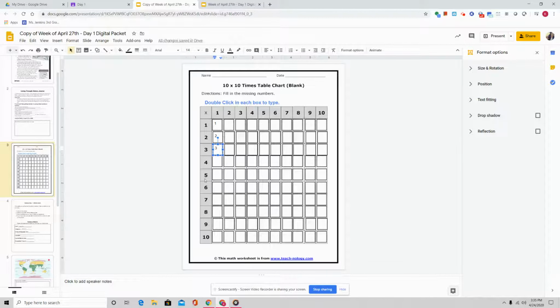So let me give you a little bit more difficult one. 5 times 5, so you're going to find that square where they meet, 25. So if you need help, just search multiplication chart online, and that can help guide you, but make sure you're really trying to guess where these answers go and get used to this format. We haven't really used this in school yet. I did have one up on the wall, but we never really went through that, so just make sure you're trying your best and to Google help if you need it, or you can message me.